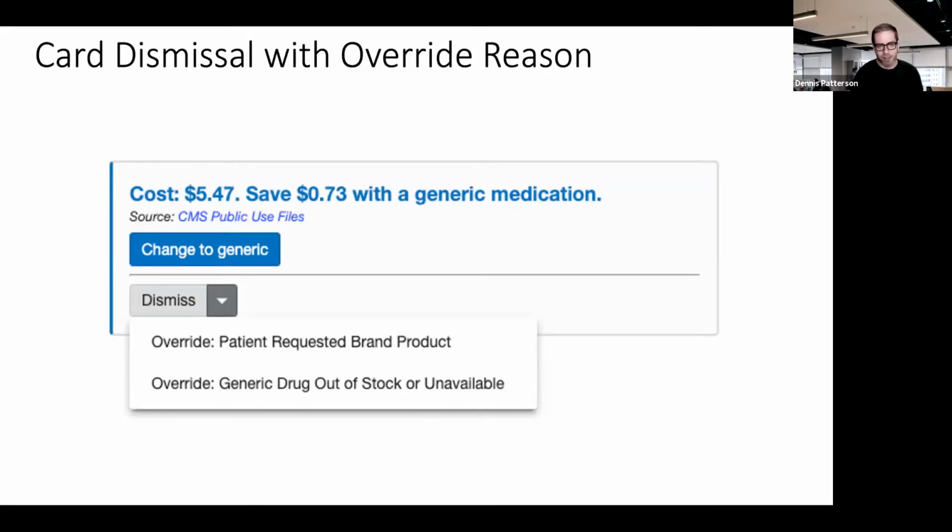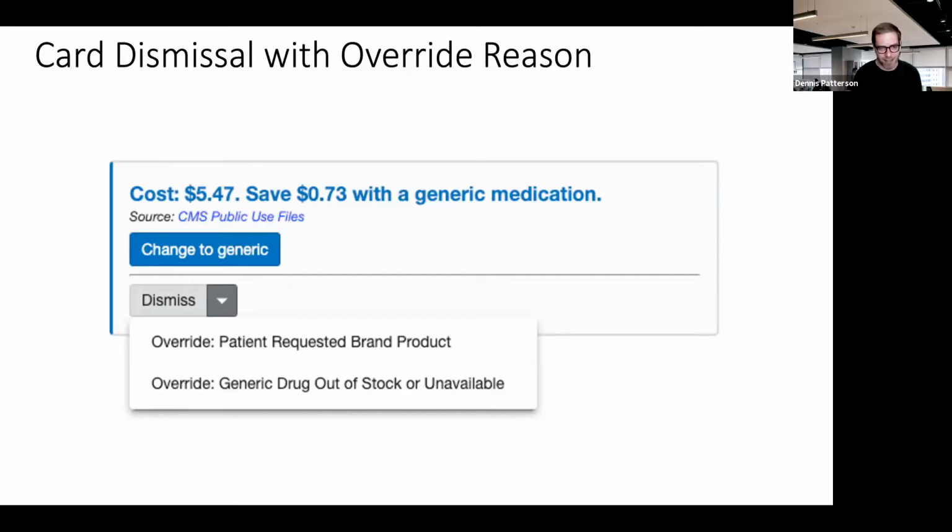There may be common reasons why certain bits of guidance may not be accepted, and the CDS service is now able to return those to the front end in a codified manner.